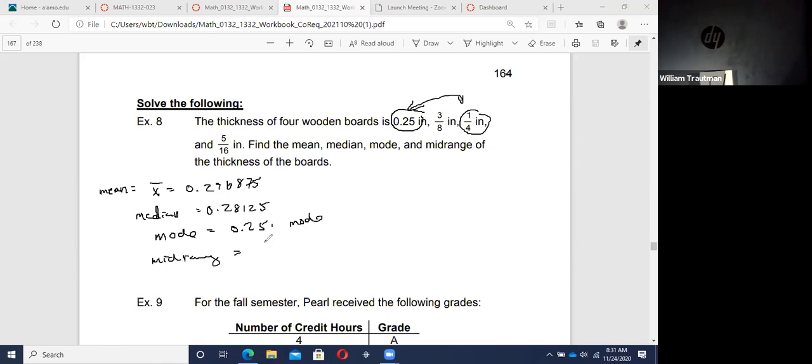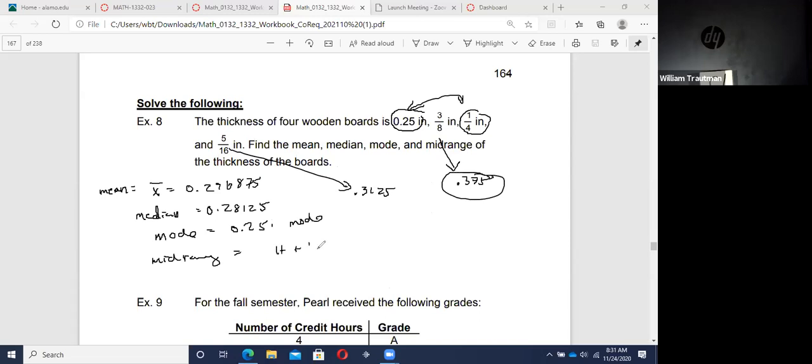Once you check it, 3 divided by 8 is the high. Let's see which is higher, 3 divided by 8 or 5 divided by 16. 3 divided by 8 is 0.375. I'm going to just put it in to show you. I know 3 divided by 8 is higher than 5/16. 0.375. But 5 divided by 16 is 0.3125. So this one is a higher number.